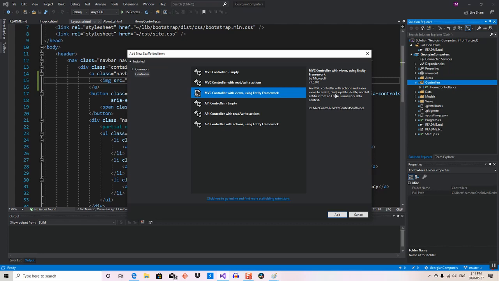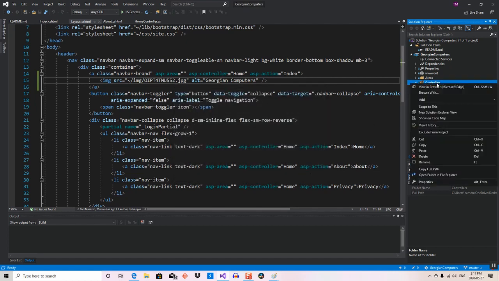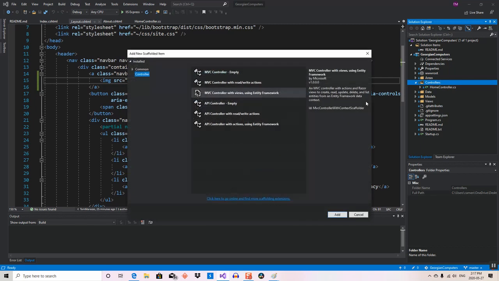Don't do this. I don't want you to do this right now, but I'm just going to open it up and show you that it's got our shared layout and some other things in here. So right now, if I drop it down, it's asking me for different options here. Okay, but right now we're not going to get into this. What I want to do is actually go back and add controller.